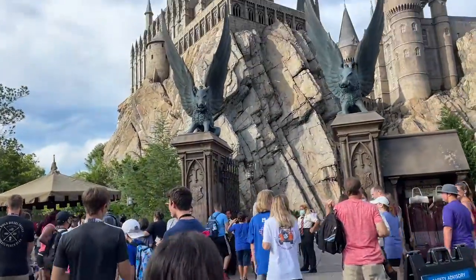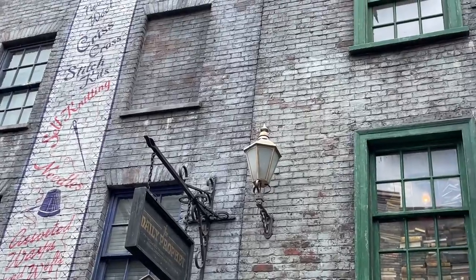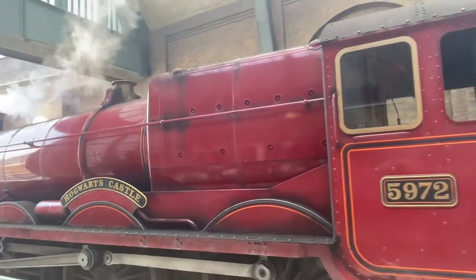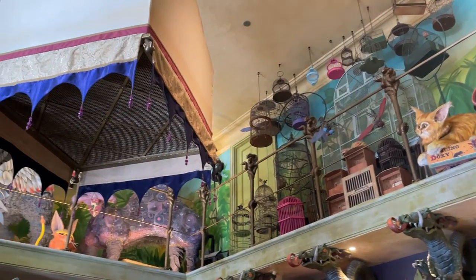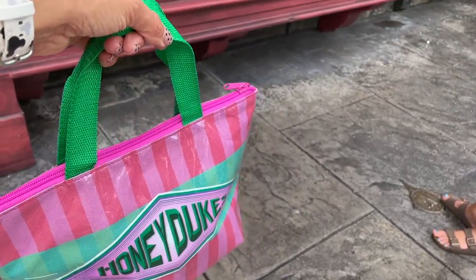For Harry Potter fans — and we are big Harry Potter fans in my family — you need to have the park-to-park passes. That allows access to both Universal Studios and Islands of Adventure, and the Hogwarts Express connects the two. You cannot ride that train without park-to-park passes. Universal smartly put half the Harry Potter stuff in Diagon Alley and the other half in Hogsmeade. The train is also a different experience each way — different scenery outside the window.